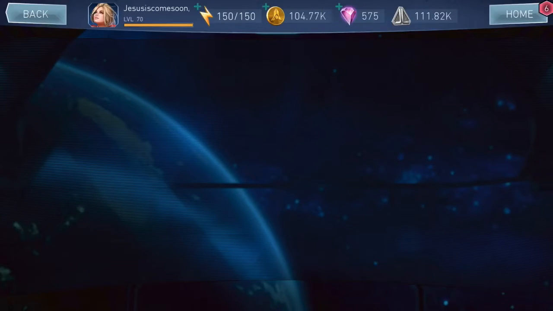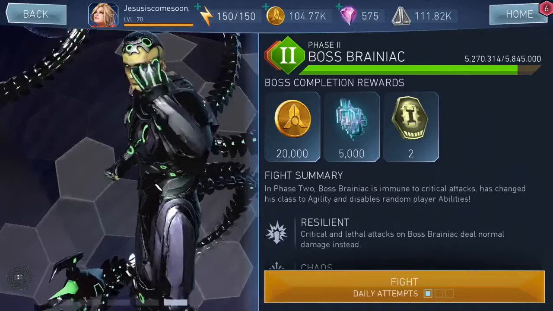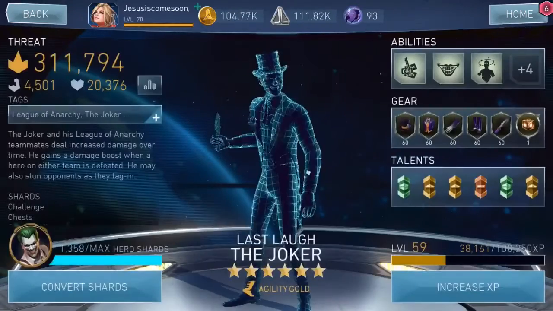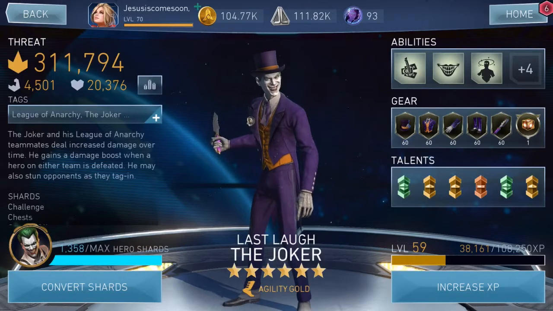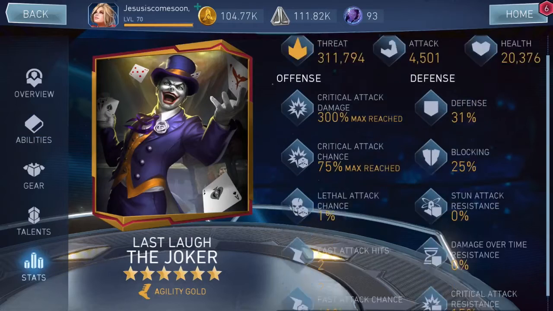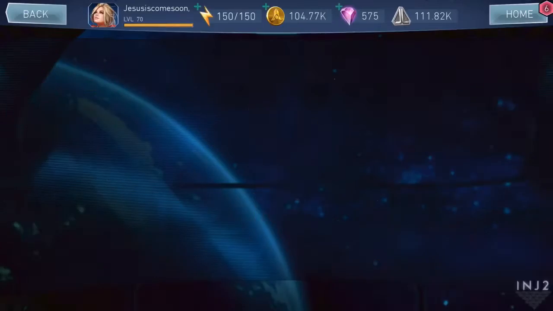Anyway, folks, I am going to show you the stats for all the characters. If you want to build the Joker, build him as an attacker, not defense. When I say attacker, max out critical attack chance, critical attack damage, and fast attack chance. Those are the 3 things you need. Everything else is attack. I have a lot of shards for this character, to be honest. As you see, those are the stats.